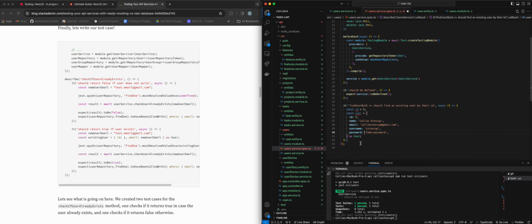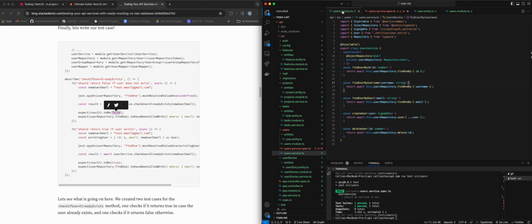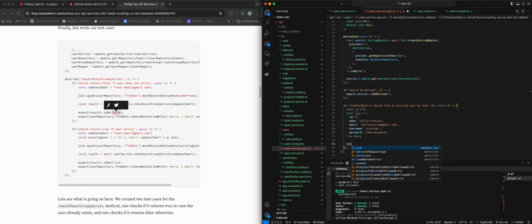The next thing we want to do: we set up first our data that we're going to be using. Here, they're just hard coding false, which is fine because why make a variable for false when you could just put it there? But they have their input and they have their output. So we have our input and our output. The next thing we're going to do is just spy on. If you go and look at our user service, you can see that it's going to use the method find one by. So we want to say just spy on.